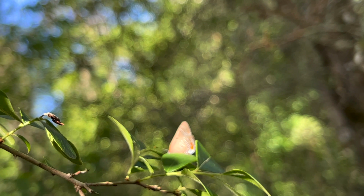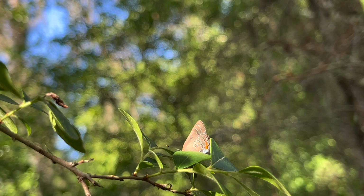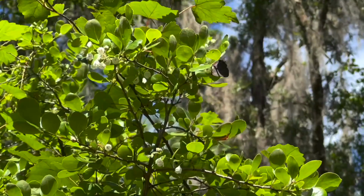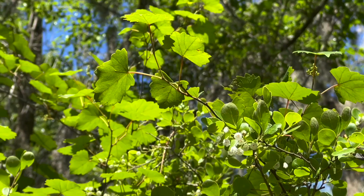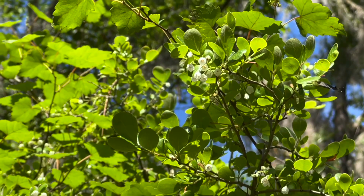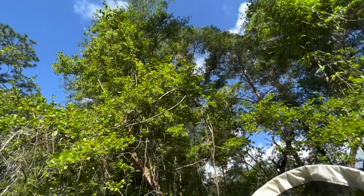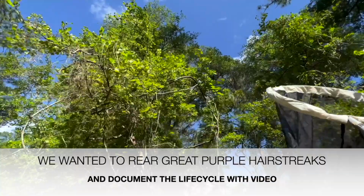Sorry, I'm going to try and get you guys some better images because this girl's just a little too high up. Let me see if she'll let me. Ah, there she goes. All right, we're seeing our second Calanus hairstreak here. It looks pretty fresh. Let's see, where are you? Is that a great purple? It might be a great purple.